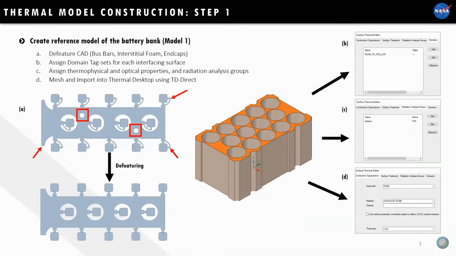Right. So kind of like we covered, I'm going to see if I can find that. Kind of like we covered here, simplifying the model is our first step when we created this. So what you want to look for is anything that doesn't have a significant impact on your thermal model. So we had these pretty small holes in our model that were necessary for structural reasons, but they're not going to have a huge effect thermally on our model. So you can see these tabs on the bus bars or these small holes. If you have small edges, small corners, you can definitely take those out and just simplify your model so that it's easier for meshing and so that it runs faster as well.